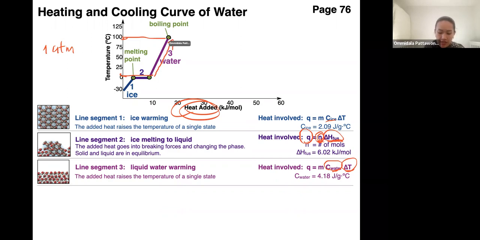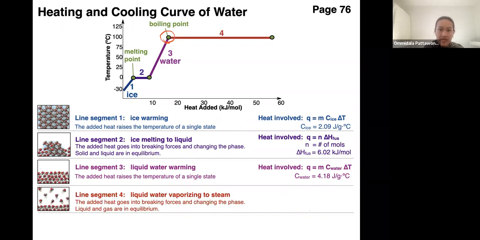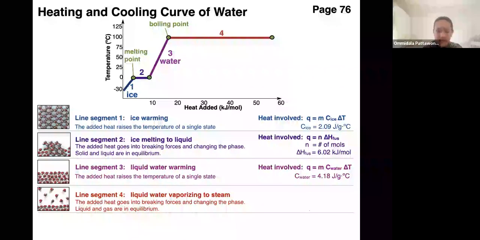at 100 degrees Celsius, this point right here is when water starts to change form to gas, right? At this point, you are going to observe constant temperature. Temperature doesn't change at all. The more you add heat, the temperature doesn't change. At this point, you are actually going to observe the liquid water change state to gas. This temperature right here is what we refer to as the boiling point. And if it's at 1 atm, this is referred to as the normal boiling point.